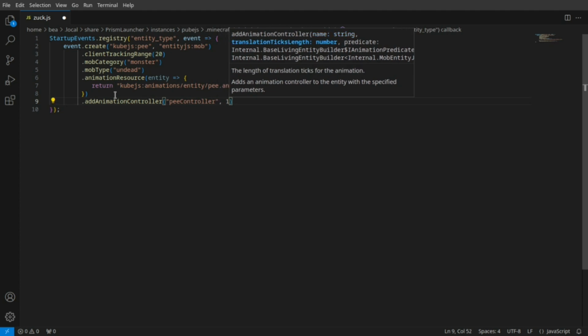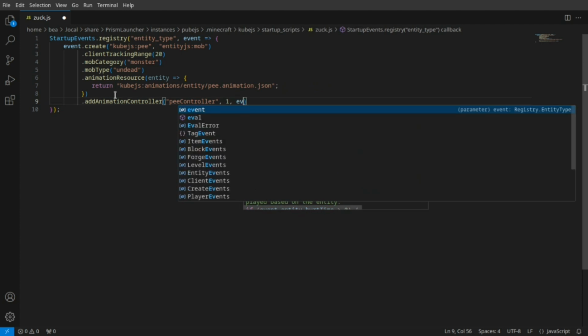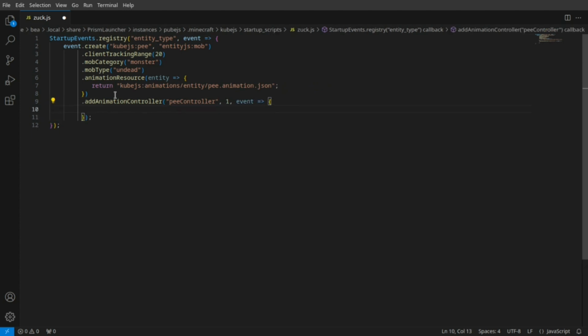For a animation transition tick of 1 second. But anyways, here you always need to have a return true at the bottom or else your game will crash. And I believe you can do return false to cancel an animation.